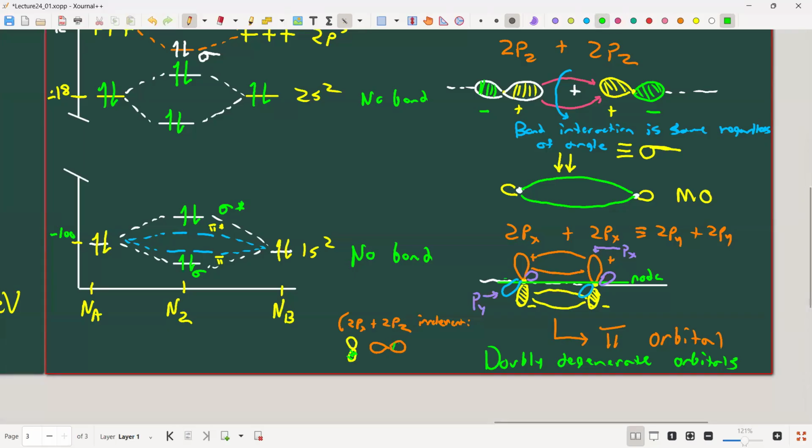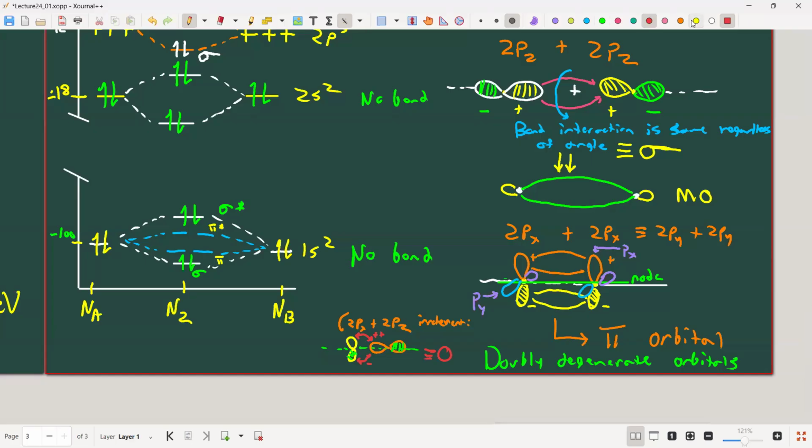This is green. And so if you think about how these combine, you get a positive interaction with a positive interaction, so that's plus plus, but then you get the negative equivalent on the other side. And so this whole integral is zero. All the positive overlap gets canceled out by the negative overlap on the other side. They don't mix at all. So these are the only sets of orbitals that we get: the combination of the p orbitals and then one set of sigmas.